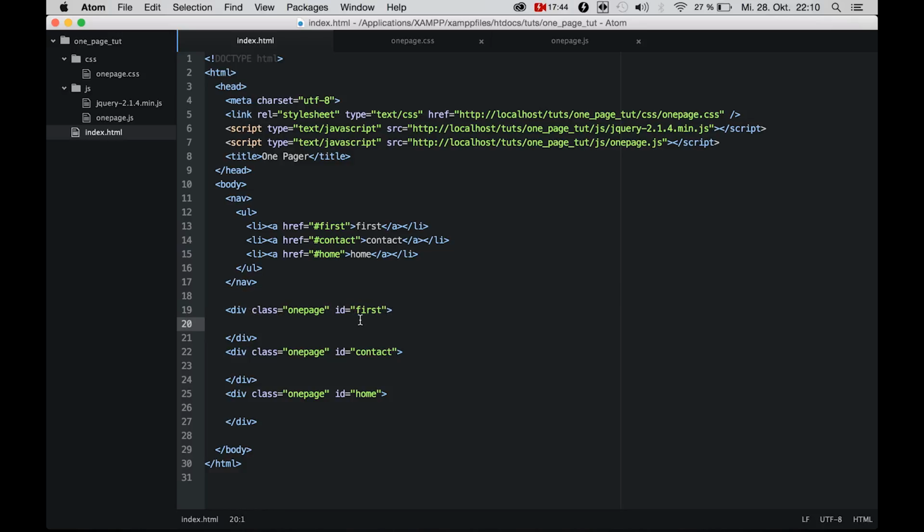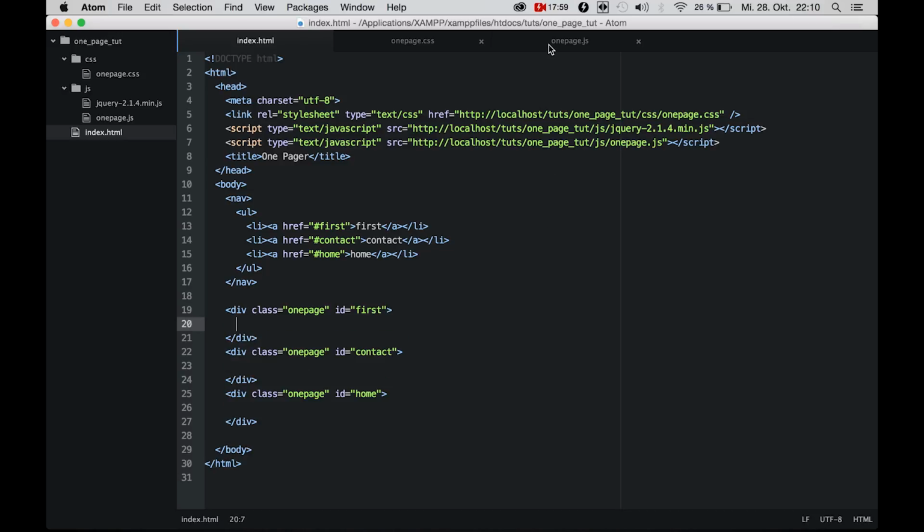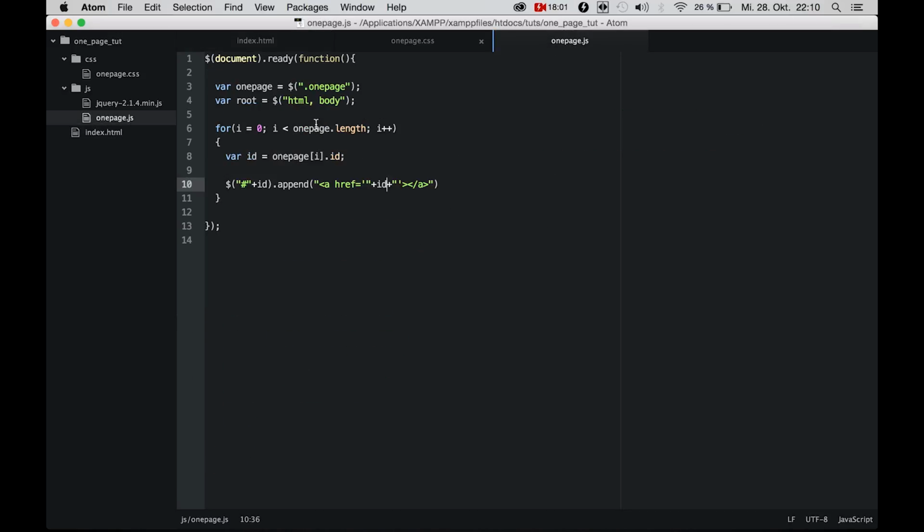We're setting here an A tag with the ID first, and we're linking from here to here. And this goes on as long as we have IDs, and then we go out of this loop.